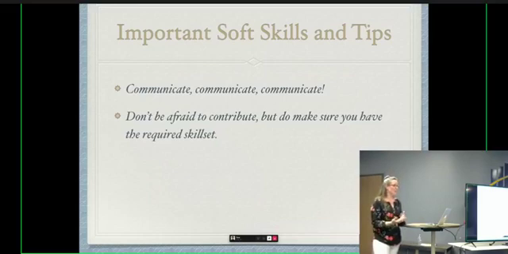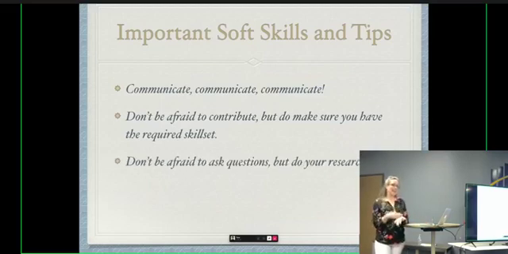With that said, though, you do need to make sure that you have the required skill sets. So if it's something that's being done in React and you haven't even gone through the basic documentation of React and built a simple Hello World app, you probably shouldn't be contributing to a React project because it's going to be a lot. And the maintainers or the mentors or anybody who's assigned, they don't mind helping you out, but they can't teach you how to do React. Like they can't teach you the language or the framework. You do have to come in with at least the basic skill sets. And sometimes that'll be mentioned in the README as far as the technologies that are used, and sometimes you'll just have to look at the code to get a sense of what they're doing and what they're using.